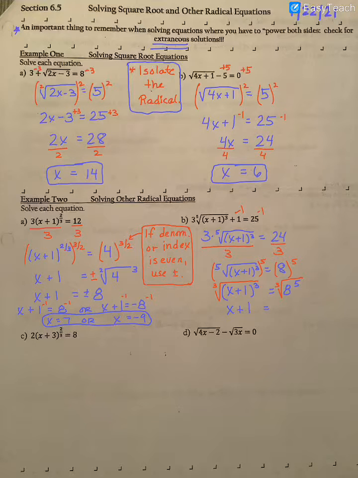On the right, I have the cube root of 8 to the fifth. Now, you have options again. You can use the calculator. You have that big 8 to the fifth number, and then cube root it. Or, if you don't happen to have a calculator accessible, this is doable without a calculator. Remember, when we have powers and roots, we can do either order. So instead of doing 8 to the fifth, can you tell me the cube root of 8?